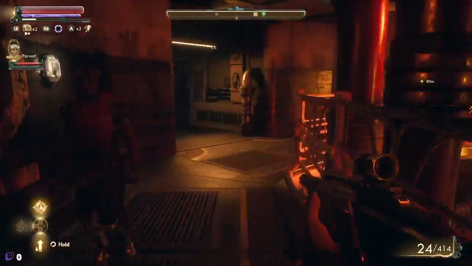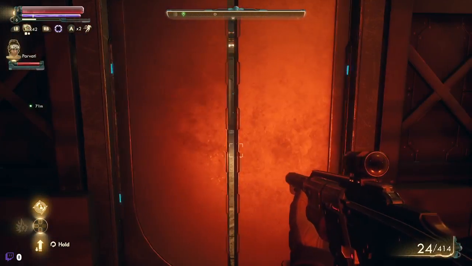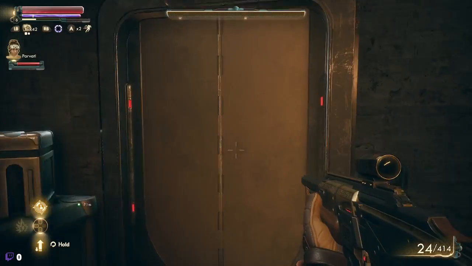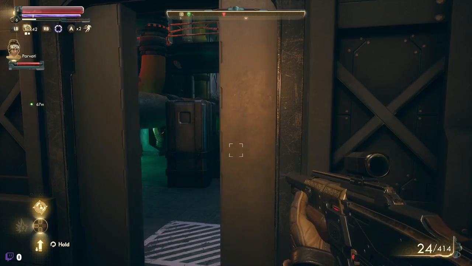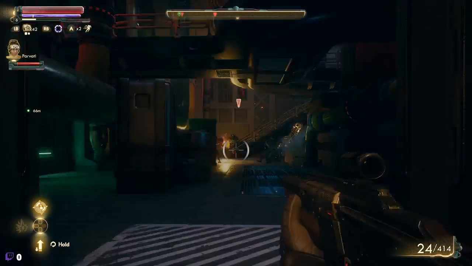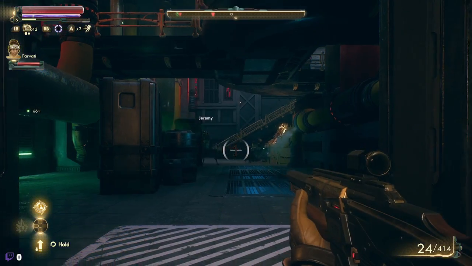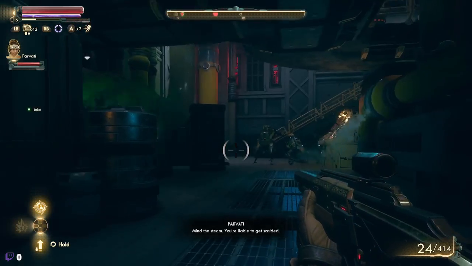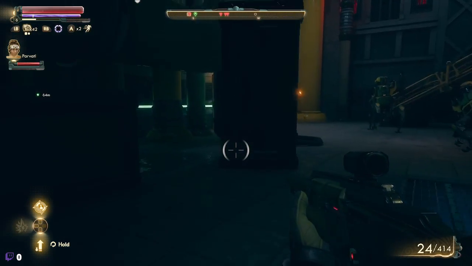I've only found one out of three. I see a door over here. I want to check this door. Alright, so this is leading away. 5 out of 10. Man, this place is expensive. Whoa! Okay, hang on. Mind the steam. You're liable to get scalded. Okay.